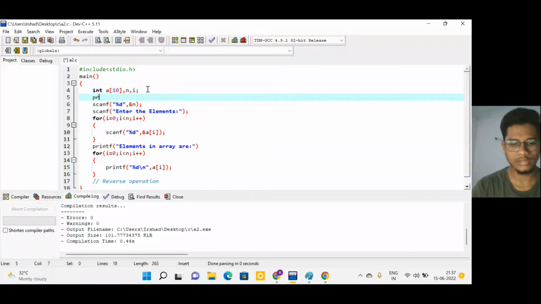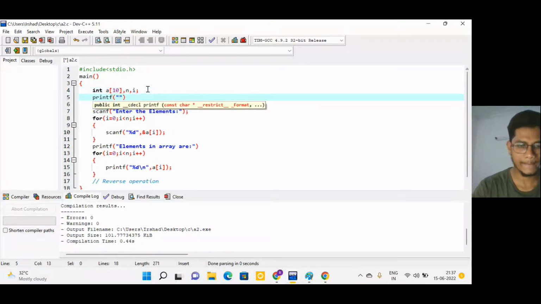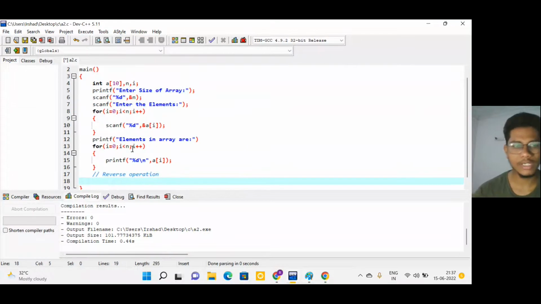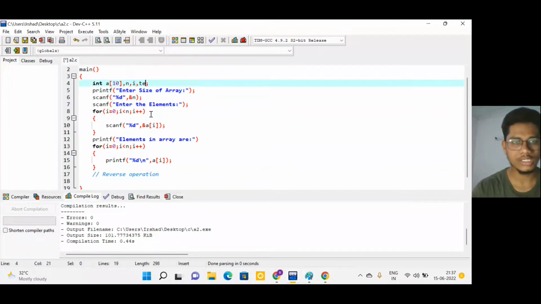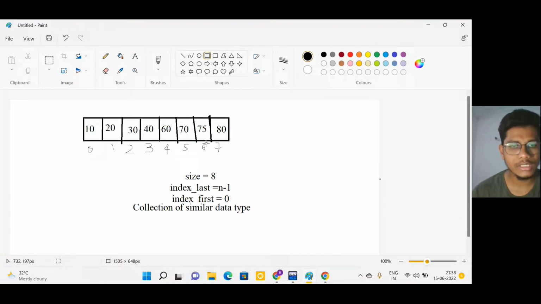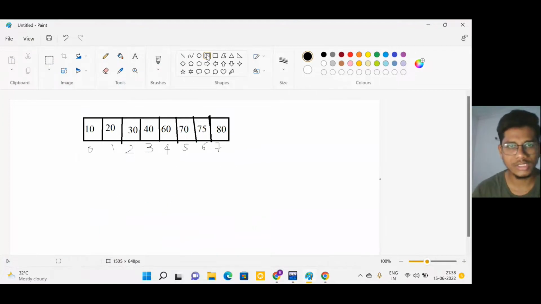One more thing, finally, enter the size of the array. For the reverse operation, we are going to use a temporary variable. Here, let us take a temporary variable. So here, for i equals 0, we are going to take this value to the 80. So after this, the array will be in the form of, after the reversal operation.